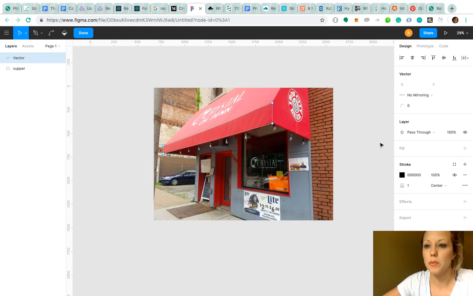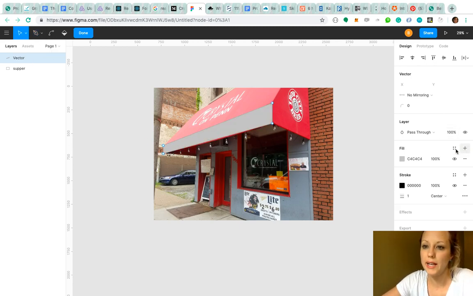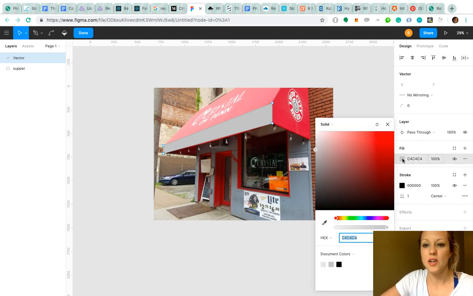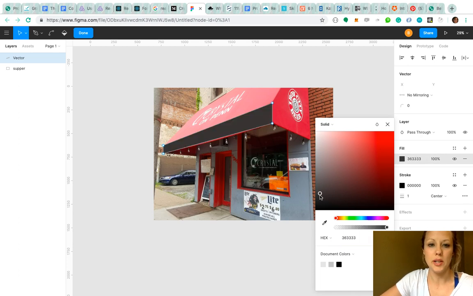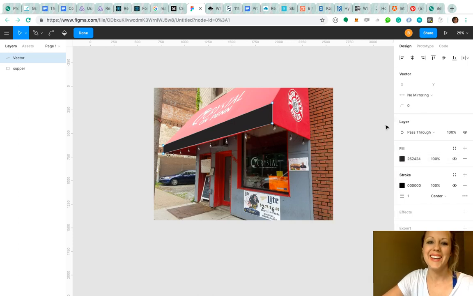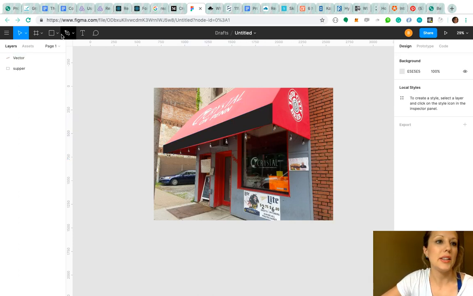Now what we want to do is add a fill to that. Right now I think that's the default. One of the things, I kept hitting stroke last time I was trying to do this. I'm like, why isn't it working? But you want to do fill. Since I said we're going to do a darker color, it's not quite black. And again, my artistic understanding of colors is not great. So this is what we're going to go with. I think that looks good there. And we're going to outline the next part.